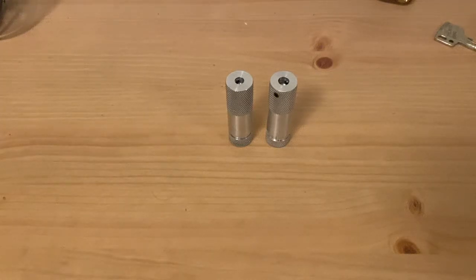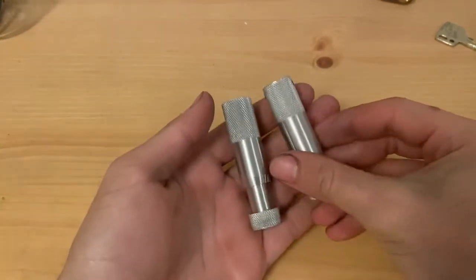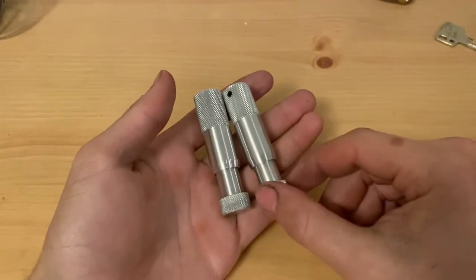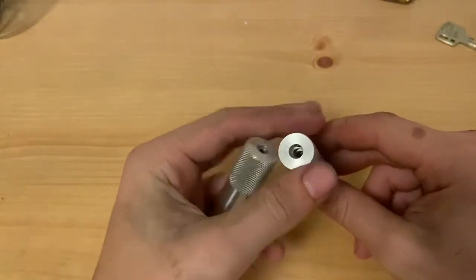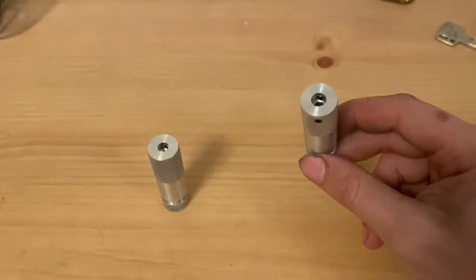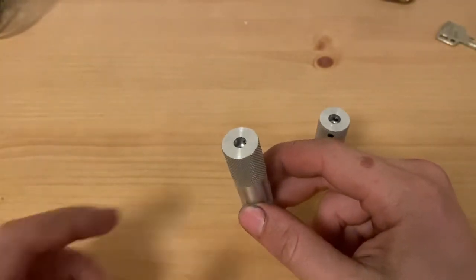Hello everyone. This is a quick status update on what I've been doing. I would like to start making more lockpicks, and these are the two handles that I'm going to be making going forward. These are aluminum handles and they're in different sizes. This one here is for the larger radius Abloy locks like the Abloy Profile, and this one here is for the slightly smaller or normal radius Abloy Classic and other 6mm radius locks.